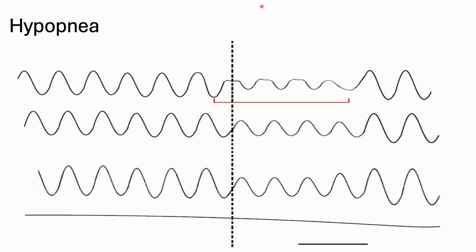The next two breaths under the airflow is effort. And in fact, it's very subtle, but you can see, boom, boom, boom, the abdomen increases effort very slightly for each breath. They look like stairs going up, a little higher each time. We'll see another event where, if there is no desaturation, but there is decreased airflow and this kind of increasing effort, we could score that as a RERA, or a respiratory effort-related arousal.